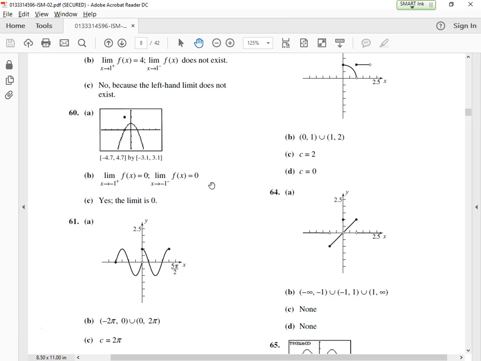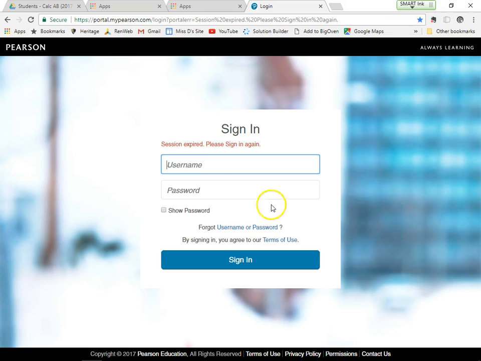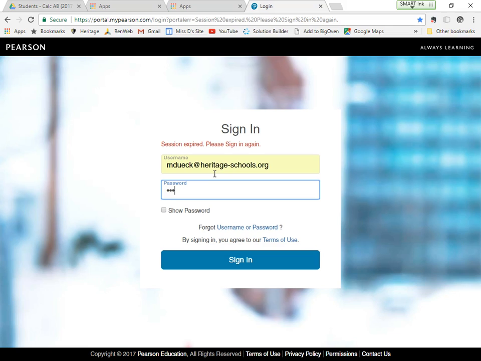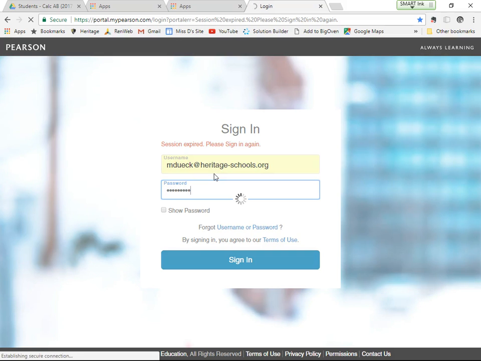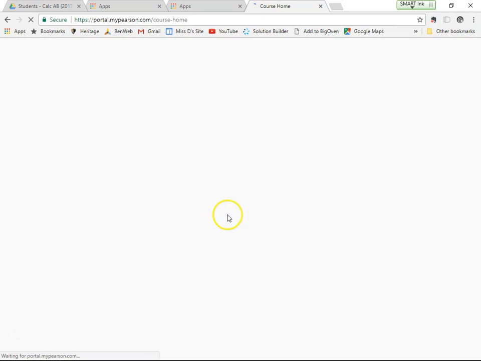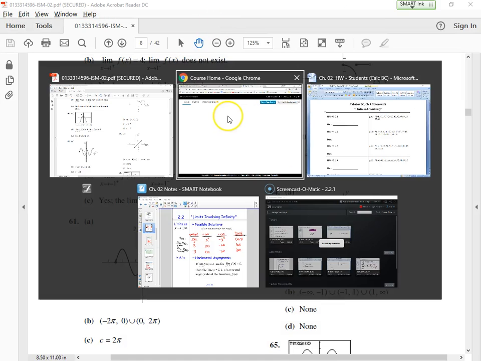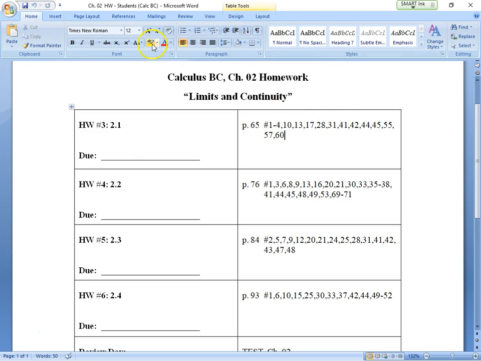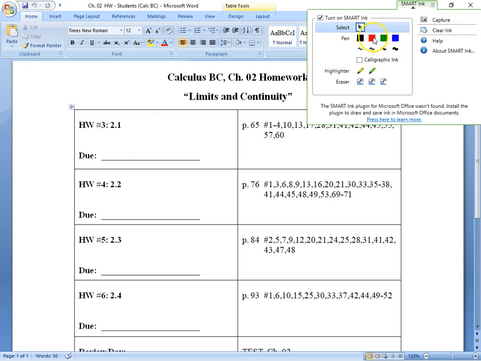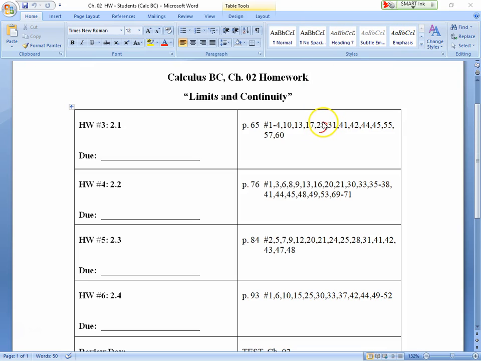That's the last one. Oh, cool. So let's go ahead and get the homework assignment back up. I did hear that we had a few questions on number 44. Is there anything else you guys want to look at? 28? Number 4. It was number 4 that is special. Number 28, number 44. What was the other one you guys said? 41 is special. Anything else? I have 28, 44, and 4.